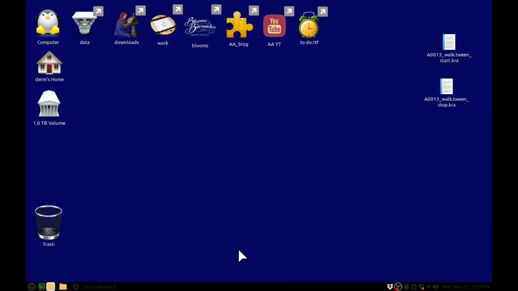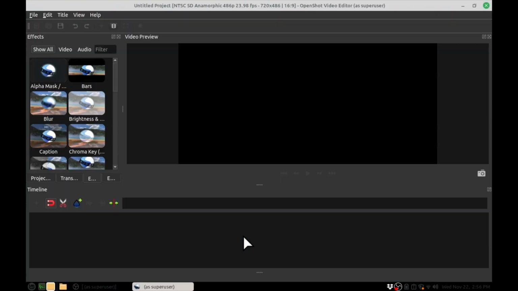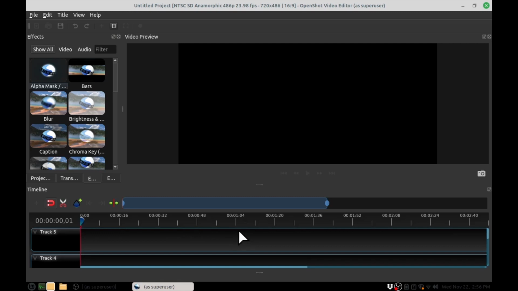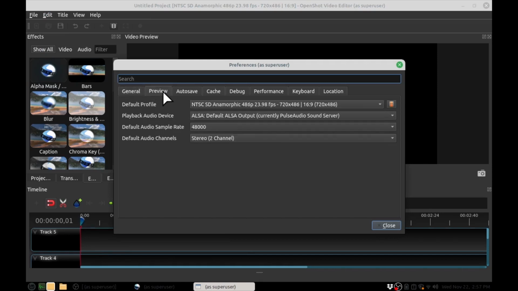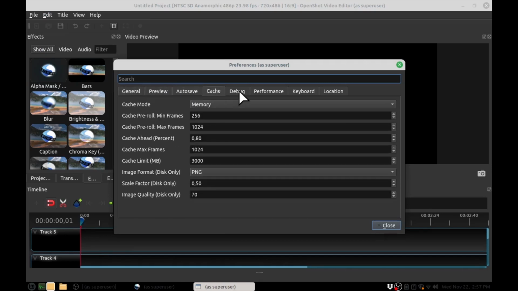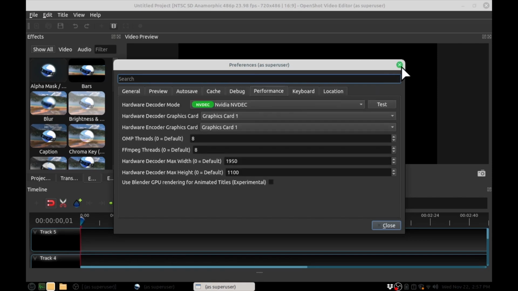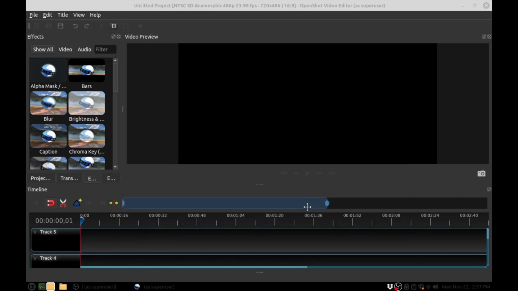There's a very basic video editor called OpenShot that I was astonished to get working on this. I won't try to do anything with it here because I'm running OBS, which is just asking too much of the graphics card, but it has a bunch of filters. We can do basic video editing, and the secret for me to get this one to scrub the timeline properly and not choke and stutter like the other software that I tried was just to get these cache settings and the general settings here, just in case you have a similar machine and you're wondering how on earth he did it. Again, it's a free program, so I think it's a single developer working on it, so great job.